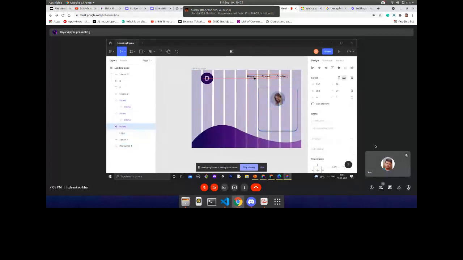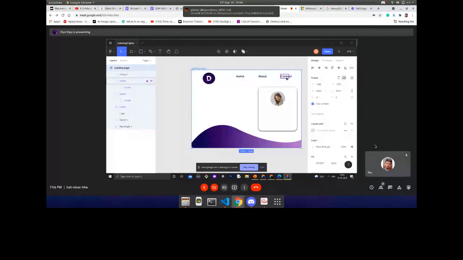Okay, and let's arrange this contact right side, about, and so it is aligned properly. I will select this logo and also let's make a group by pressing Ctrl G and just arrange it right side. Okay, so you can arrange it by this. Now just hide this grid. Our components, all the designs, and all the things are aligned properly now.